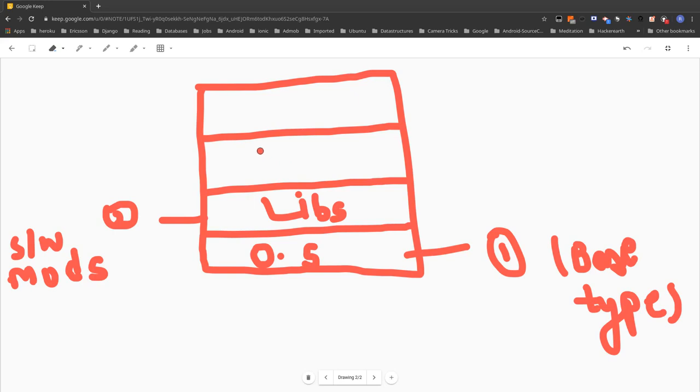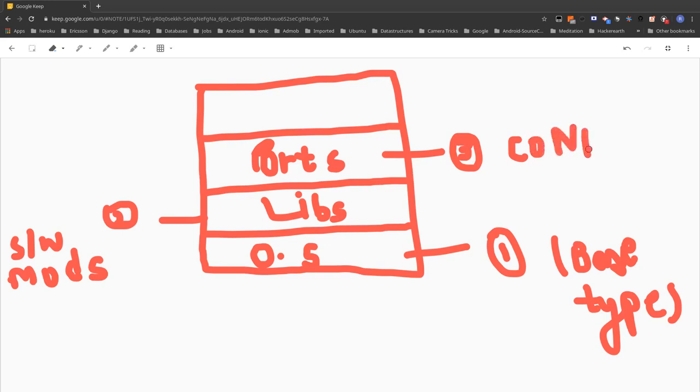So I'm going to call it ports, or again it's part of the configurations, but let's call it ports. And a layman term would be something like a config, right? So I'm going to write it as conf.